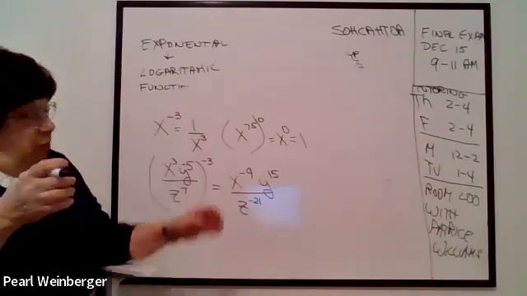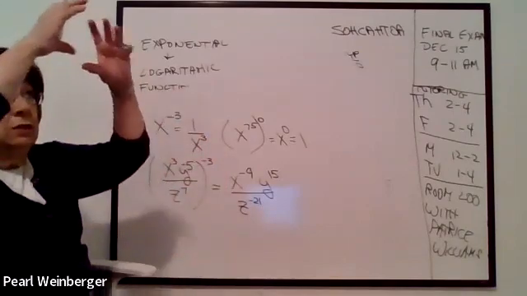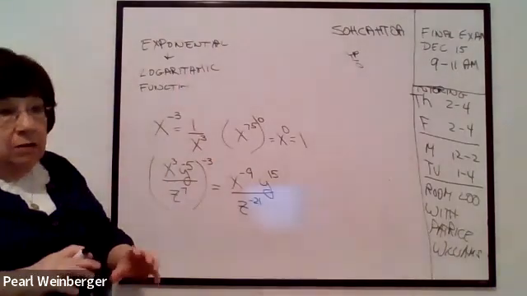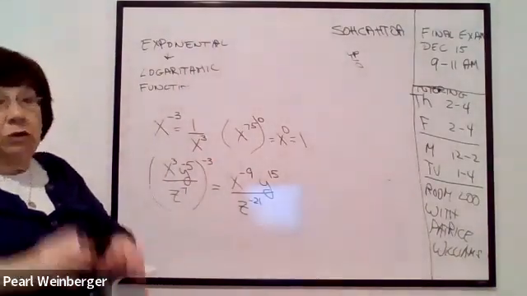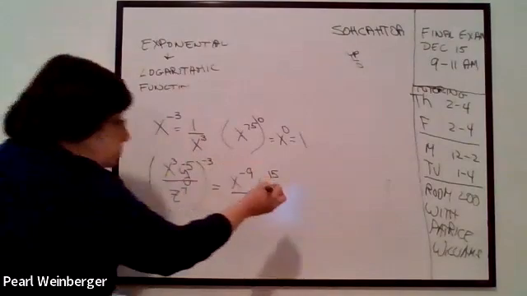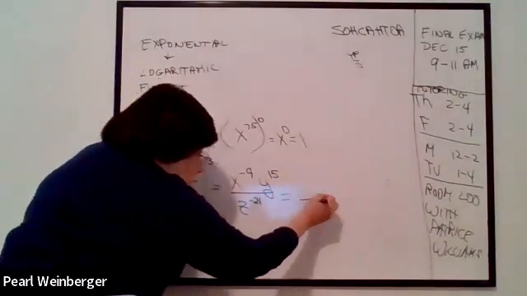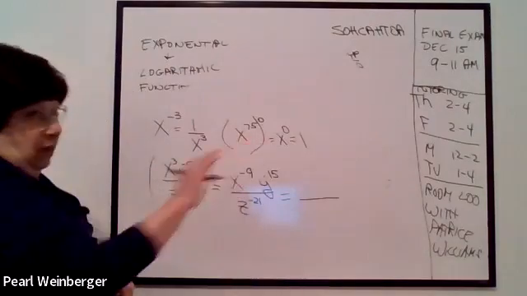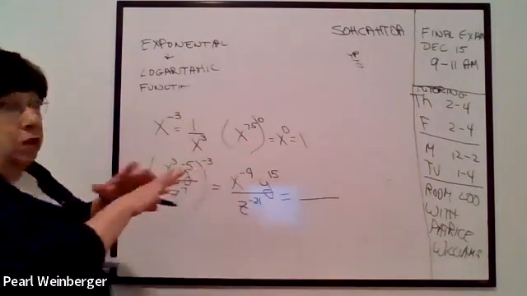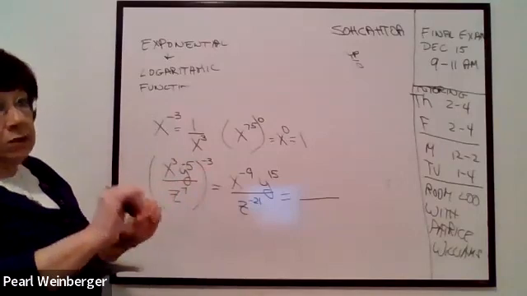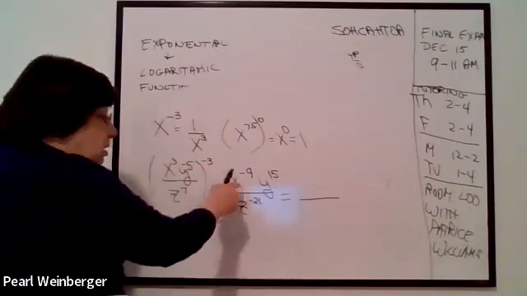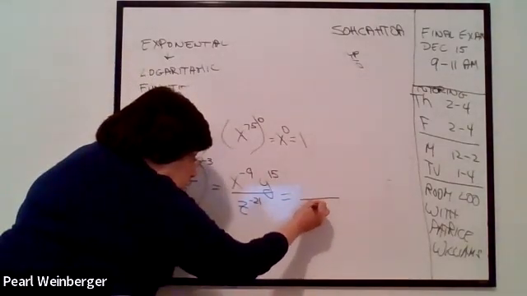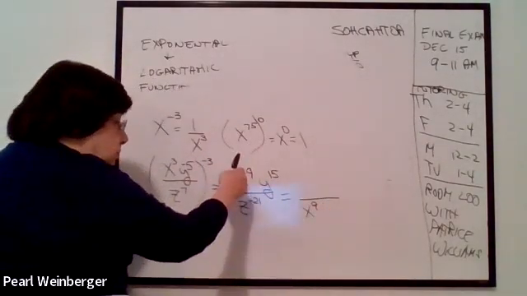If it's already in a fraction, anything that's in the numerator will go to the denominator. And if it's in the denominator and you want to take its reciprocal, you're going to move it to the numerator. So here's what I'm going to do. Here's my fraction. And if there is no fraction line, make a fraction line and put it over 1 because you want it to be a fraction. The x to the -9 is going to go to the denominator because I have to take its reciprocal.